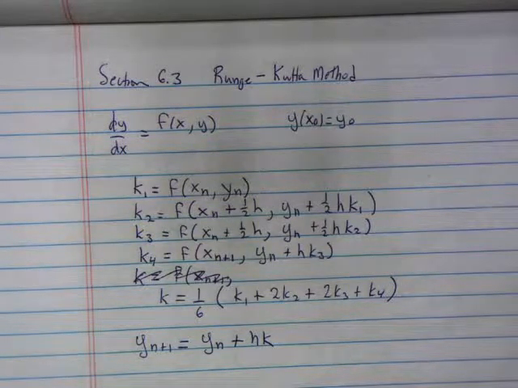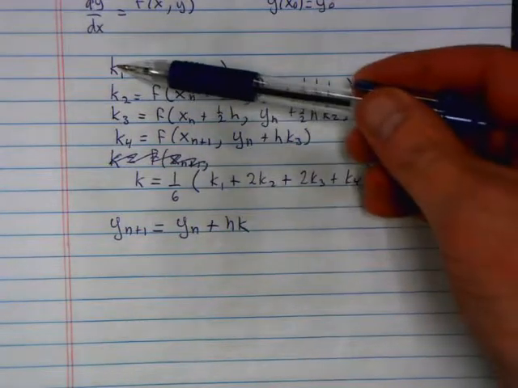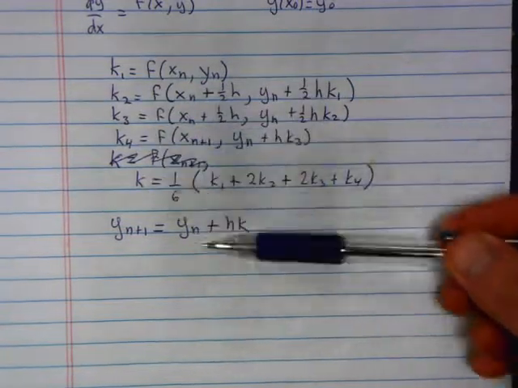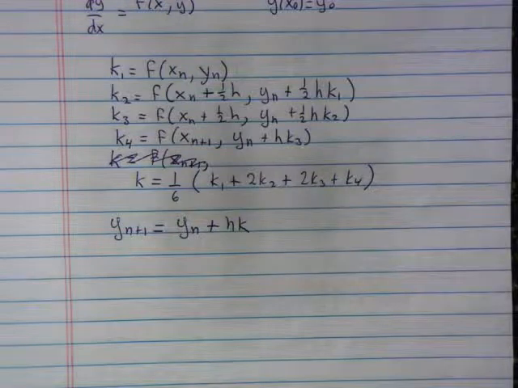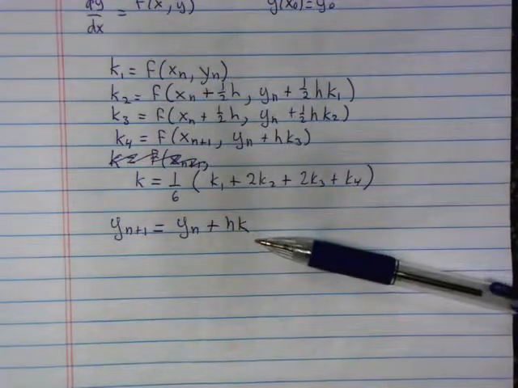So notice that at each step, how many calculations do you need to do? 1, 2, 3, 4, 5, 6. At each step, there are 6 calculations. So if I only asked you to do 2 steps, you would have to do 12 calculations. Where if I asked you to do the method from section 6.1, if I asked you to do 2 steps, how many calculations do you have to do? 2. Which one's less work to do by hand? Definitely 6.1. So it's more accurate. The advantage of 6.3 is at 2 steps we will get a much more accurate answer.